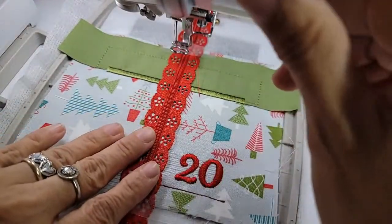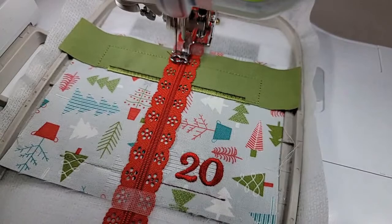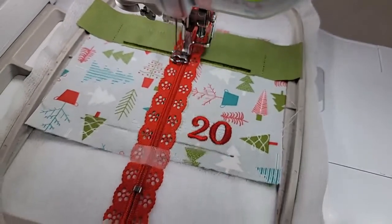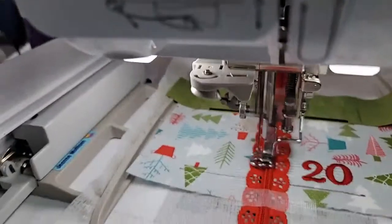Here we go. Just do your tack down. After we do this, we're going to remove the tape and the block from the hoop, and then we're going to trim all the excess stabilizer only.